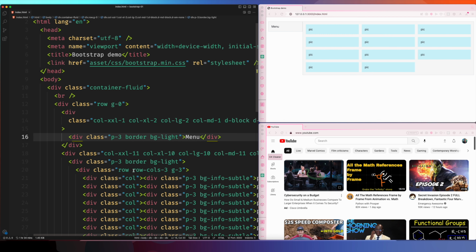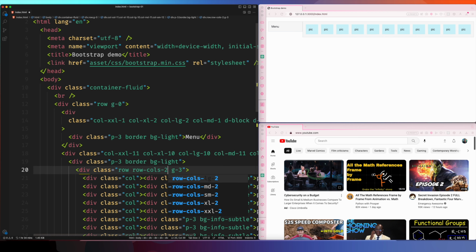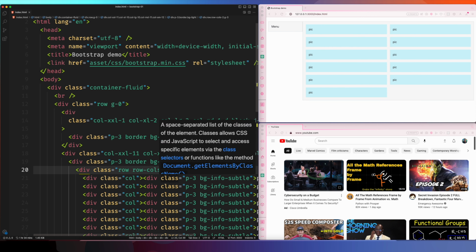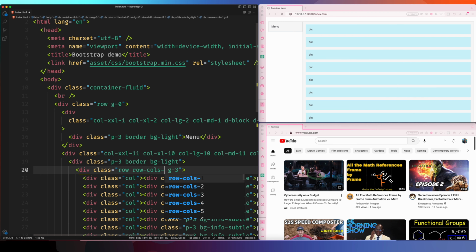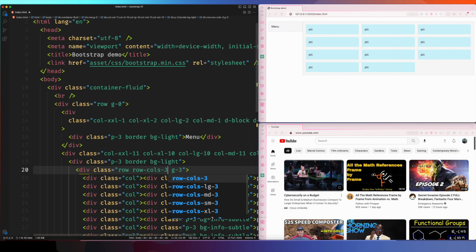So immediately you introduce this class here, row-cols-3, you only see three columns per view, and you can decide to change it to 2, and you will have that effect as well. So you can have 1, obviously, you can have 3, 4, 5, 6, 7, like that. So this gives you how you want to view your row, how many columns should be in a row, and the grid will automatically define how many rows you have based on all the columns you've computed in your display.